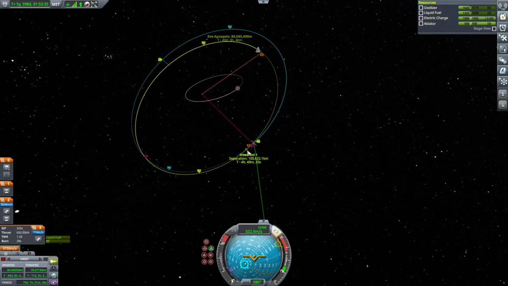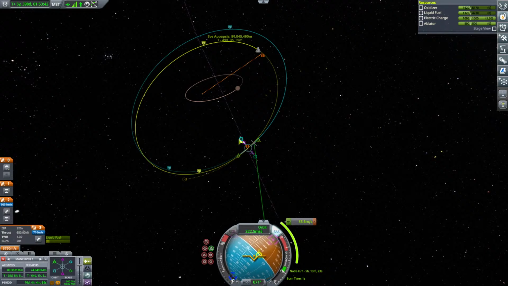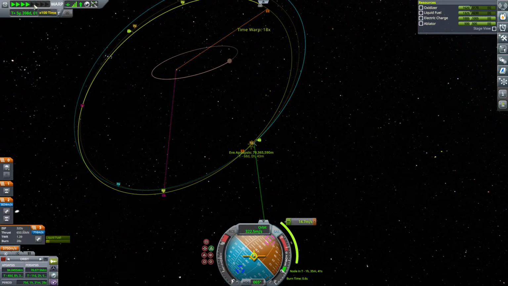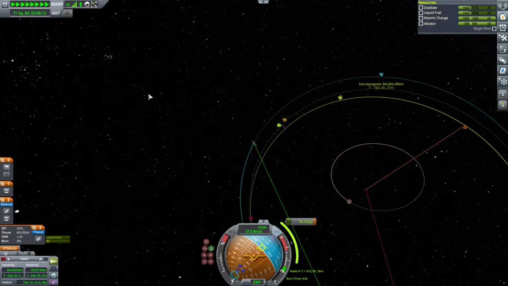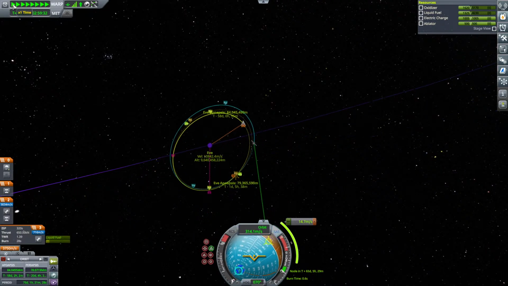Alright. So if we do a maneuver right here. Yeah. We better leave that alone for right now. Do another warp around. Get them a little bit closer before we go fiddling with shit. There we go. That's what we're looking for.